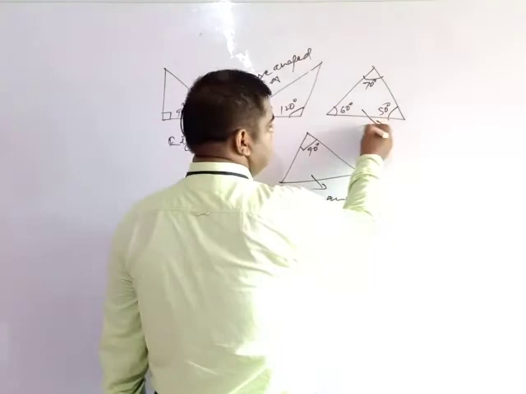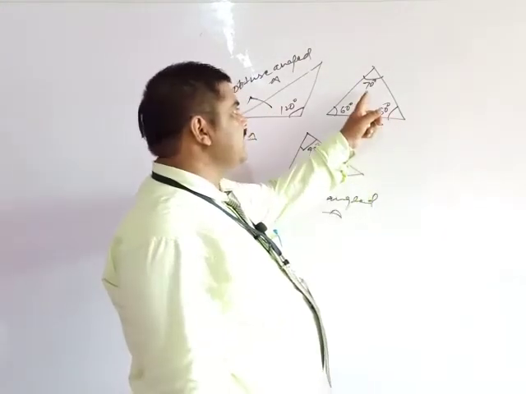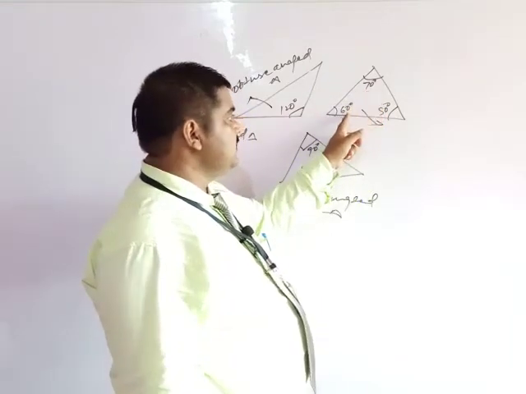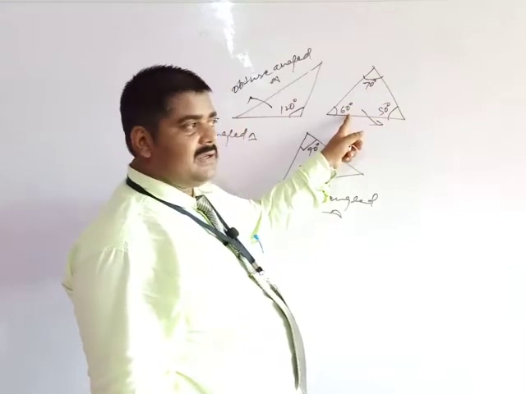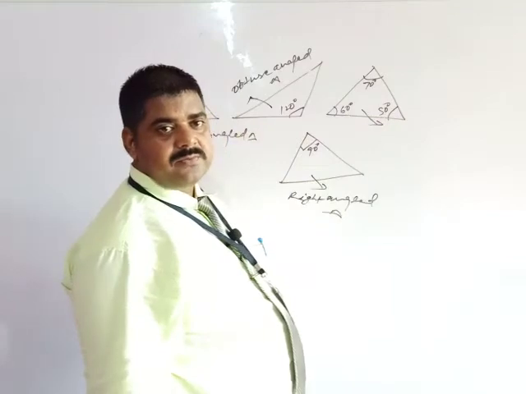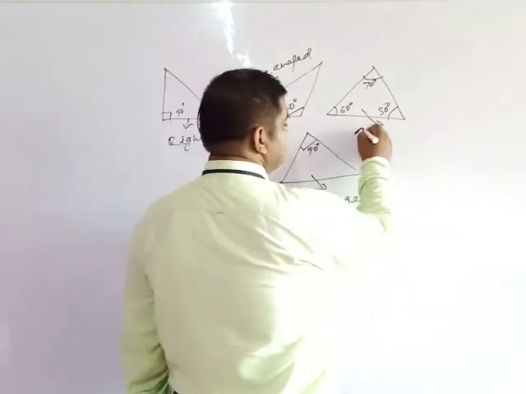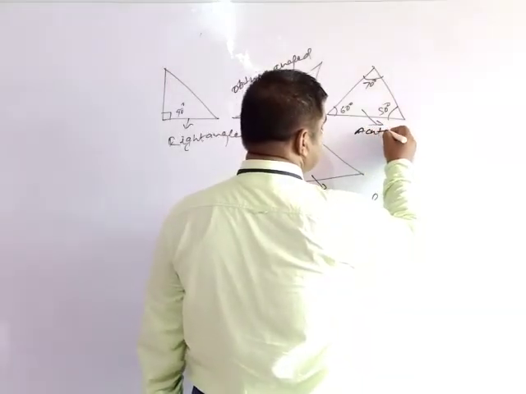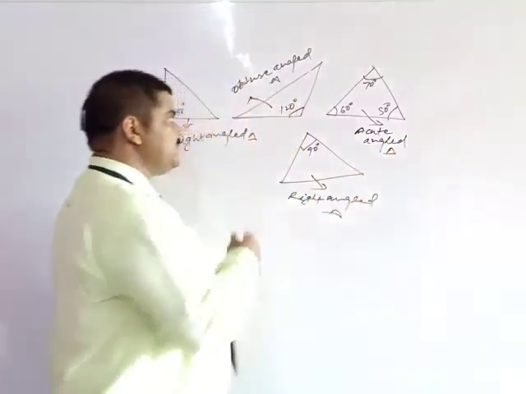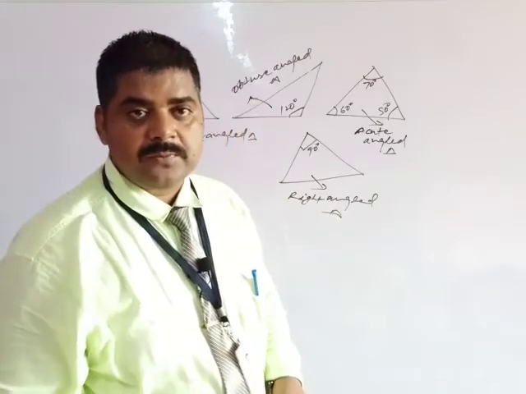And in this triangle, you can see that the three angles are 70 degrees, which is less than 90 degrees, so acute; 60 degrees, which is also less than 90 degrees, so acute; and 50 degrees, also acute because it is less than 90 degrees. This is why this is known as an acute angled triangle. My dear student, I hope you have learned these three different types of triangles.